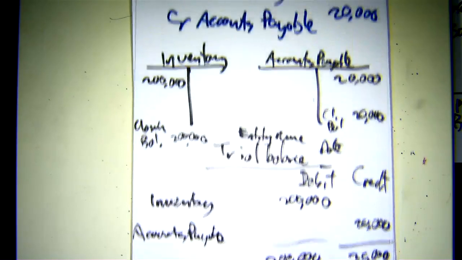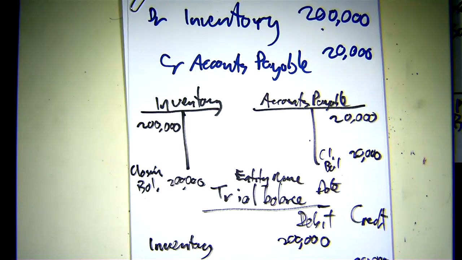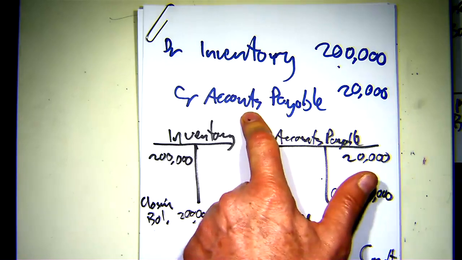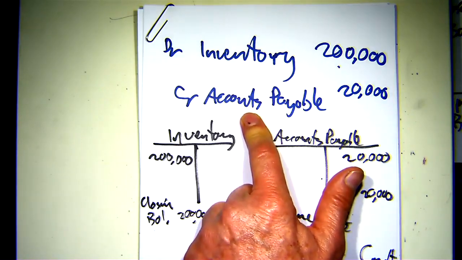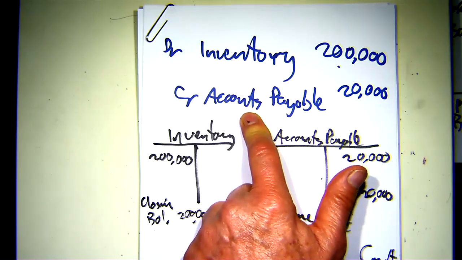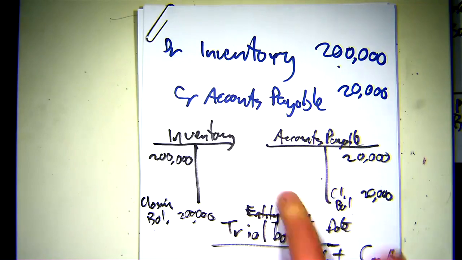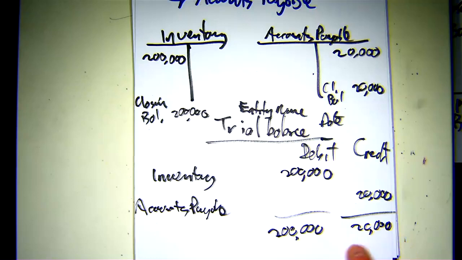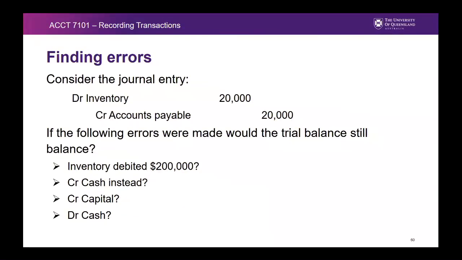So that's this highly simplified case where I just have one journal entry. But if I'm Woolworths supermarkets, I have 50,000 other entries. If they're done correctly, they will all balance out. The debits and credits of all the other journal entries will balance out if done correctly. And if I make a mistake with one, then it will eventually produce an error in the trial balance. Just one mistake will foul up my trial balance. So that's the answer to the first one. If inventory was debited, would the trial balance still balance? And as we've seen, the answer is no.